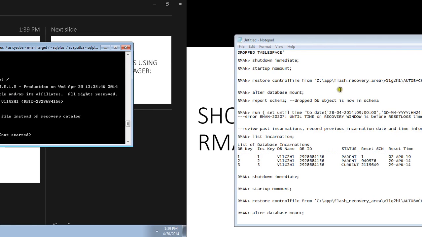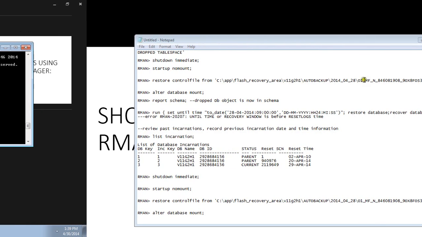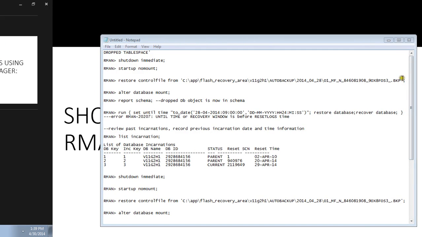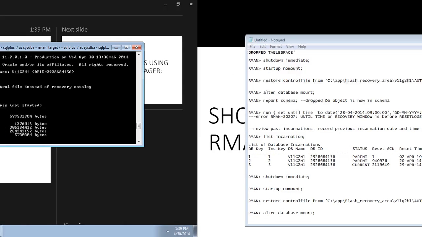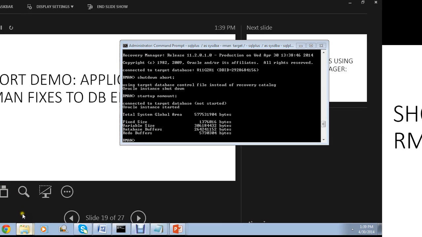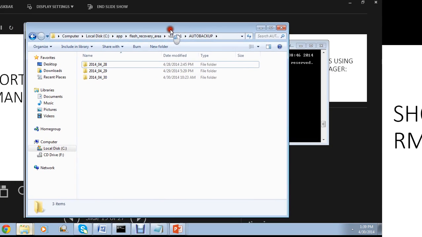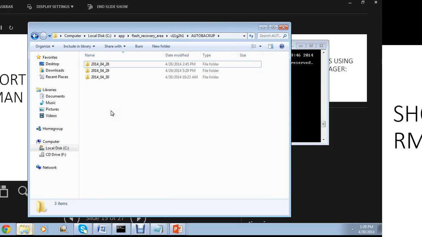Next I will run the restore control file, and I'm gonna need to get this file. Actually, let me take you through my directories, my file system. These are all the backups that I have, right?